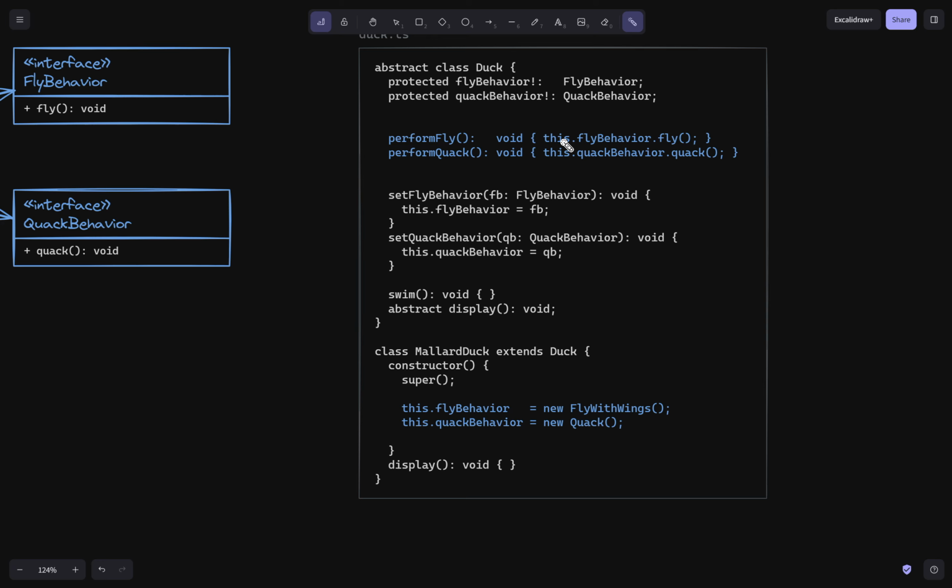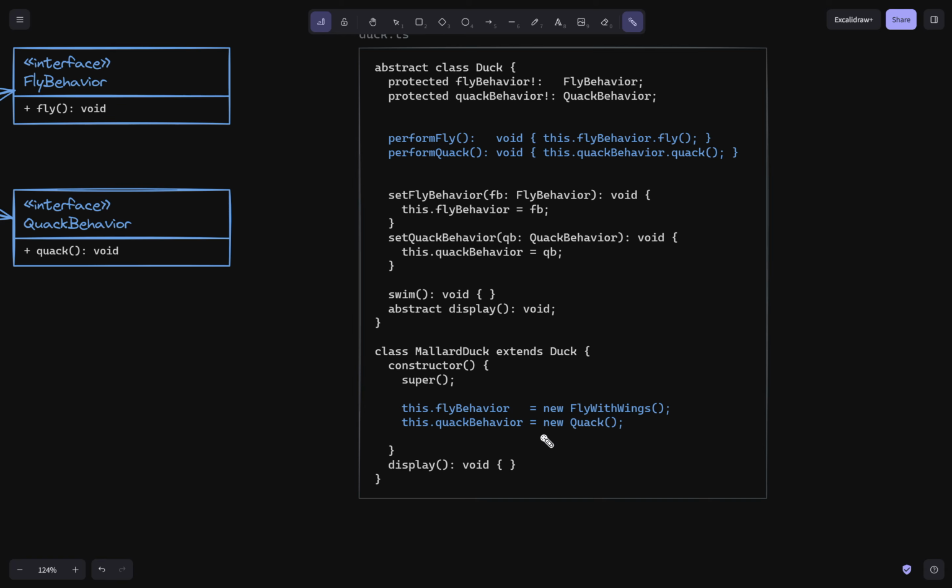You can perform fly, which is basically delegating the fly to whatever fly behavior is set, and perform quack, which is delegating the quacking to whatever the quack behavior is set, and we can also set it using the function, right? So suppose a mallard duck wants to call the function fly with wings, so it will instantiate a new class and then assign it to the fly behavior in its constructor.